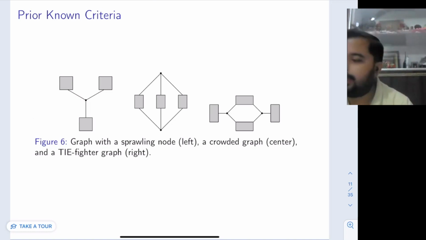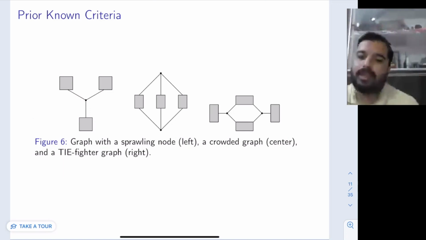are subgraphs of positive genus, so you can have any attachments going on here. It's just the basic structure of your graph looks like this TIE fighter, then that can be ruled out as never occurring. And the one in between represents crowded, which means that in all planar embeddings that you consider, there might be two faces which share two edges in between them, or you have an embedding which shares a face with itself.